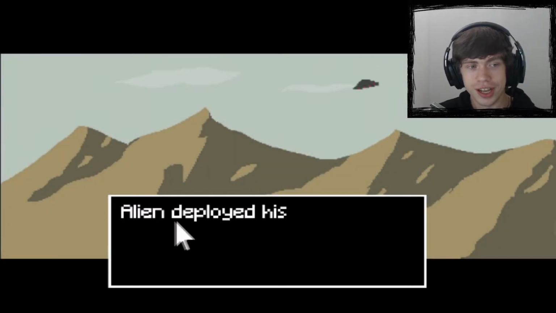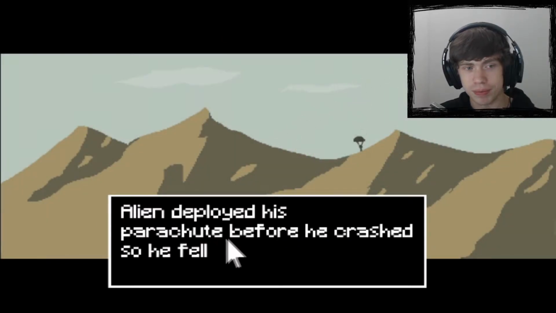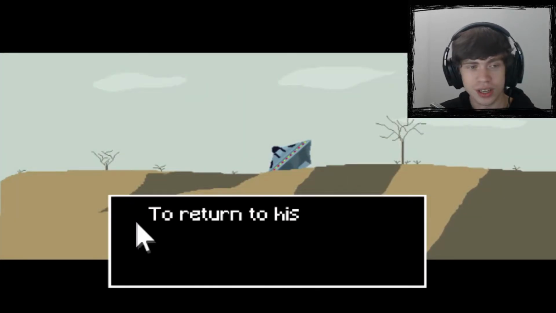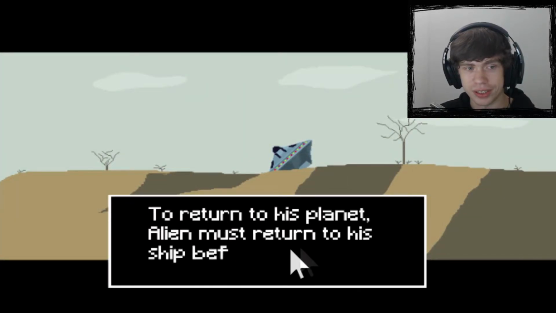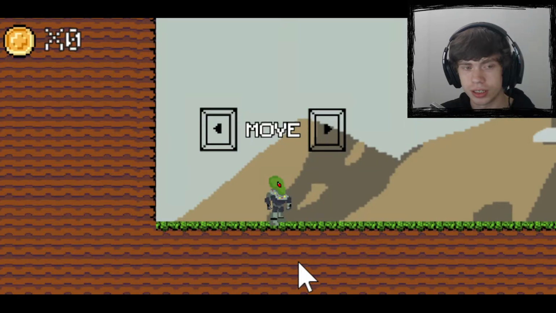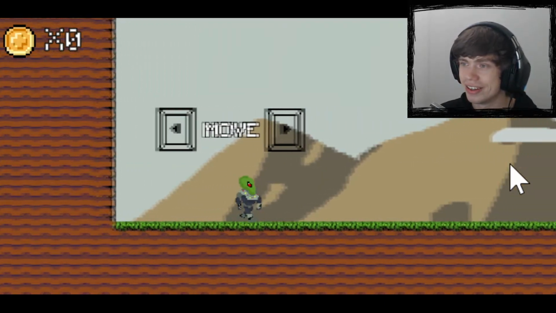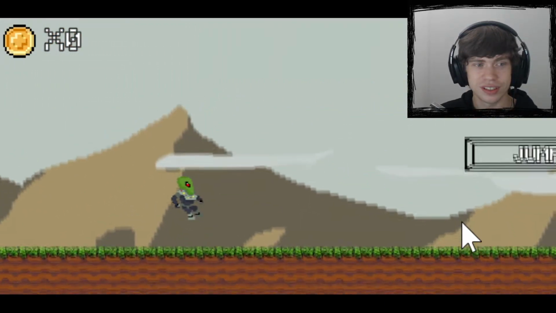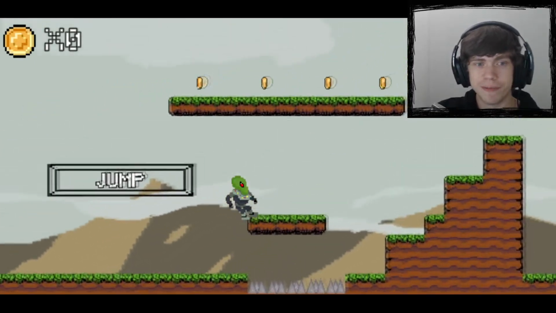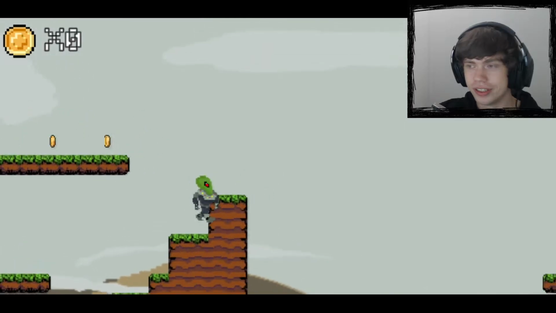I have two monitors. Alien deployed his parachute before he crashed, so he fell far away from his ship. To return to his planet, Alien must return to his ship before the military finds him. So are we an alien or are we military? Oh, we are alien. Awesome. Maybe I don't need the mouse. I hope that I don't need the mouse. Yeah, I'm watching.